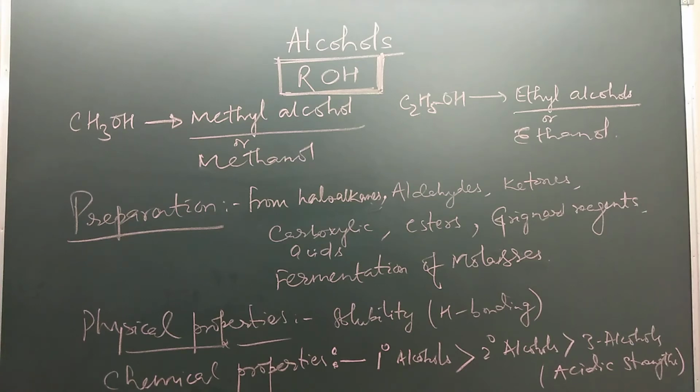Physical properties. One of the most important physical properties is solubility. That means lower alcohols are miscible in water. That means in a 1:1 ratio they are soluble. Due to hydrogen bonding, the lower alcohols are highly soluble in water. They are miscible. So miscible means soluble in all proportions.